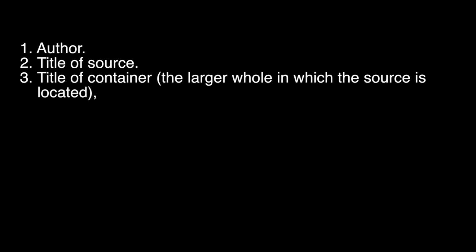Title of container refers to the larger whole in which you found the source. So this would be as if you took a poem from a collection of poems or a short story from a collection of short stories, maybe an episode of a TV show from a TV series, or an episode of a podcast from a podcast series. It also might be the website in which you found an article. So you want to write this down. Typically, it's italicized and it's followed by a comma.